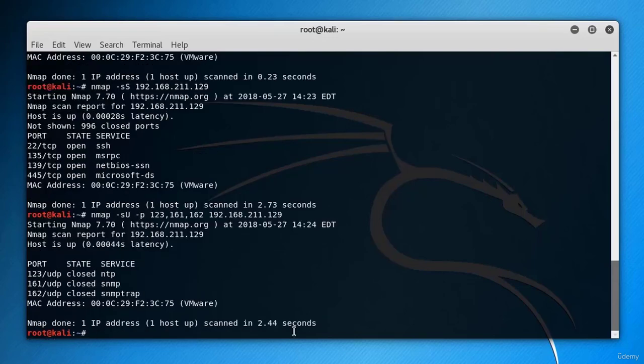So as we said earlier, UDP scan is different from the TCP scan because it doesn't include a three-way handshake. As you see here, Nmap replied with the results for the ports. Actually, three of these ports are closed. To have more information, many more examples can be given, like nmap -A, then the IP address.